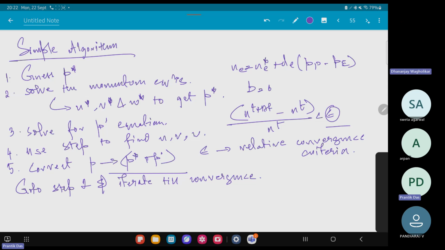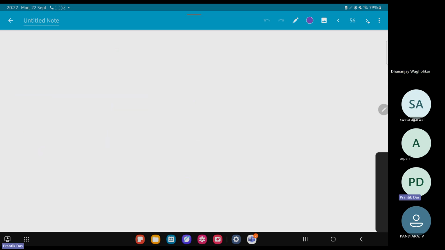So there is another thing which is called the Poisson equation that I'm going to derive for you. That's actually one of the things you require. There are different approaches you can solve a solution by. One is the simple algorithm, another one is a pressure projection method, another one is a Poisson equation. So I'm going to now derive the Poisson equation.